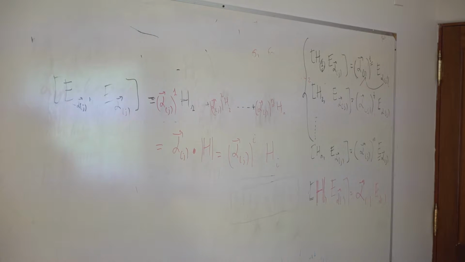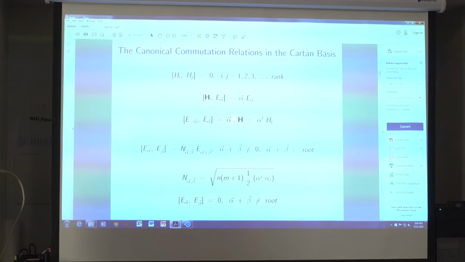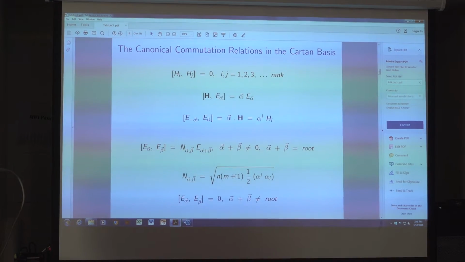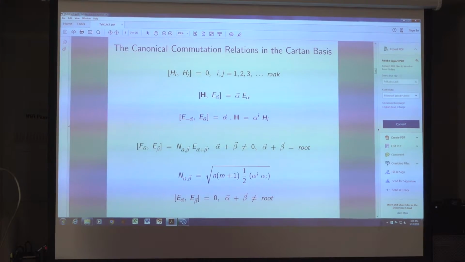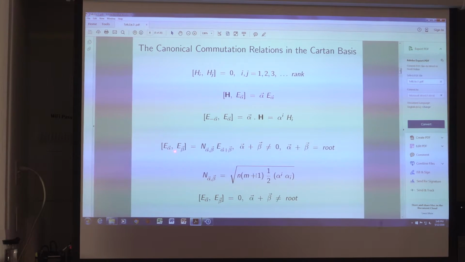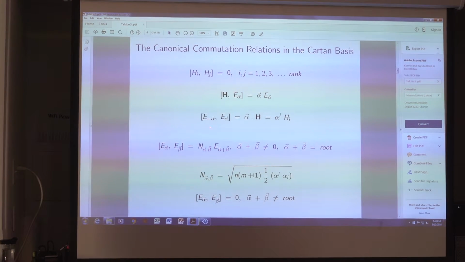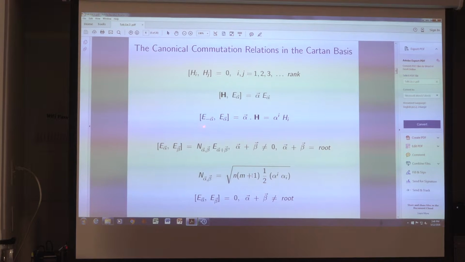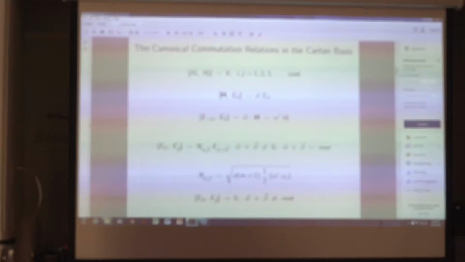Okay, so let's look at the other commutators. I have my h with my h. I have with my e's the commutator with the Weyl reflections. Now let's look at pair roots here, because here I'm playing with the reflection. What happens if you have a vector and you add its opposite? What will you get? Alpha plus minus alpha?